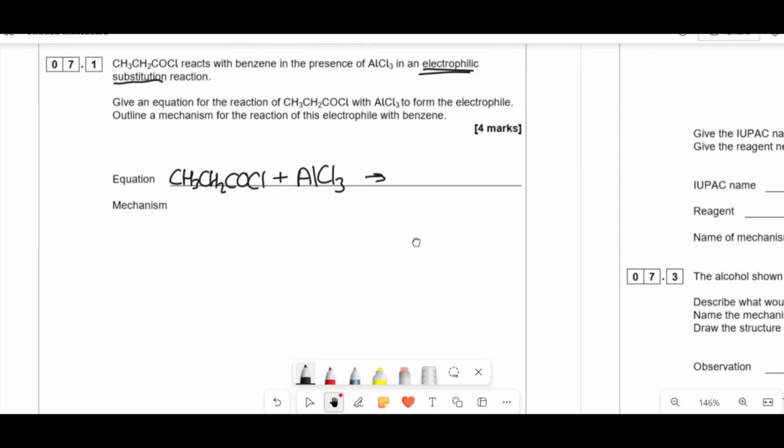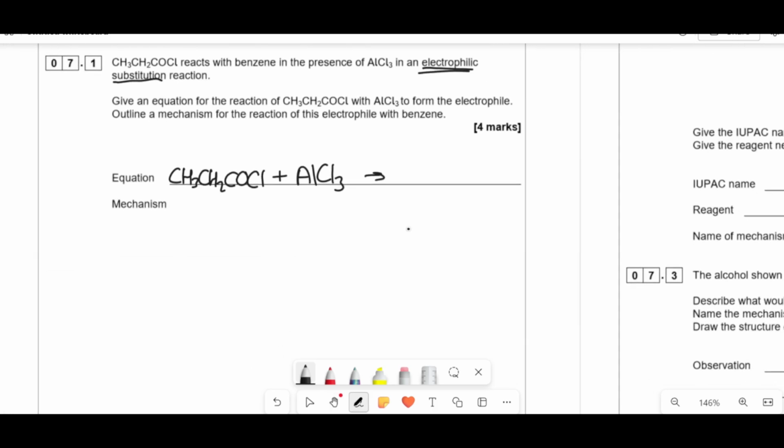Now, an electrophile, if it wants to accept electrons, has to be deficient in electrons. If that's the case, this carbon here is the one that's becoming deficient, as in it's booting something off. If it does, this is getting booted off. So what you end up having is CH3CH2CO with a plus on it now, and we've got this Cl minus, which bonds here. So you end up with AlCl4 minus. That's your electrophile. It's hungry for electrons.